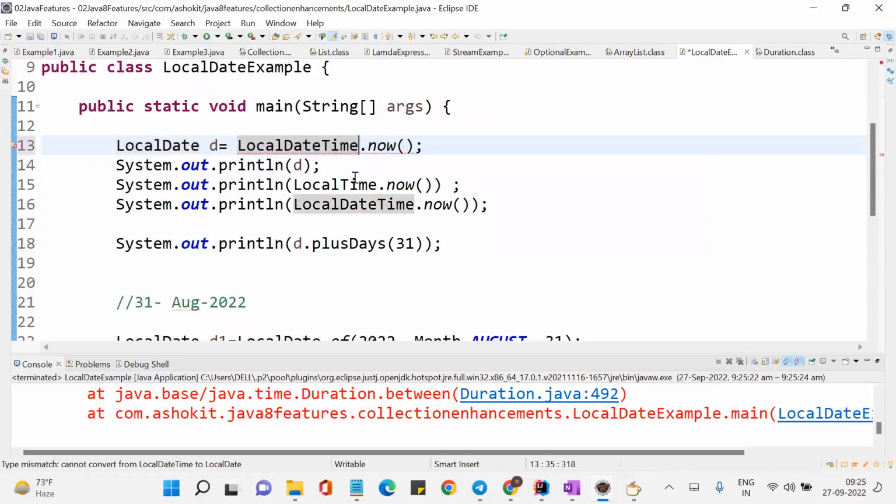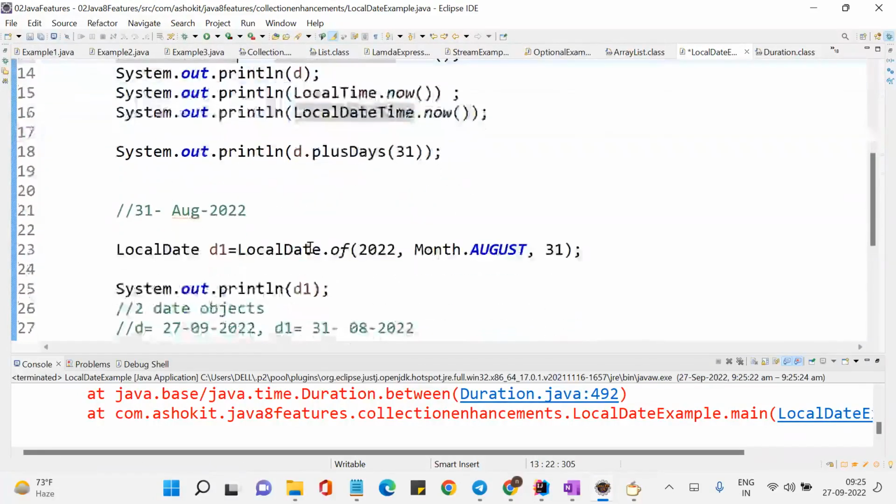Okay. Local date time. Okay, done. Now local date time, let me pass it here.